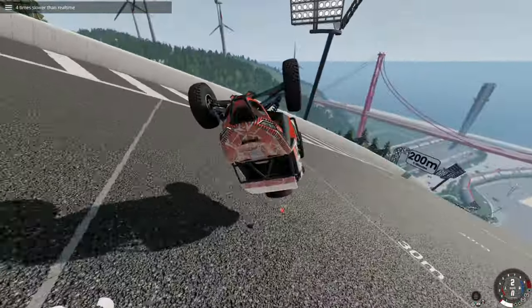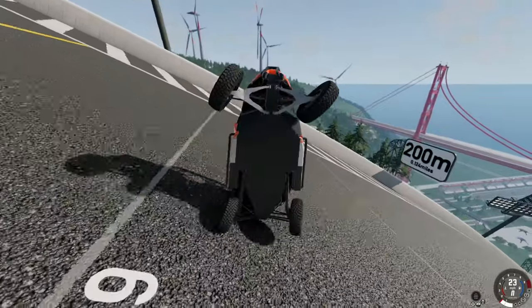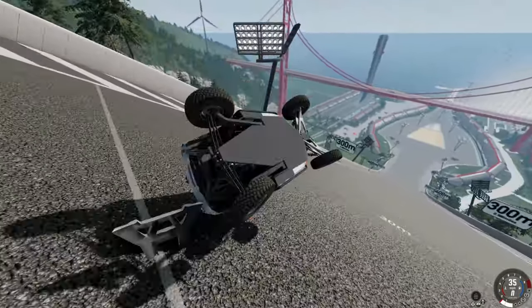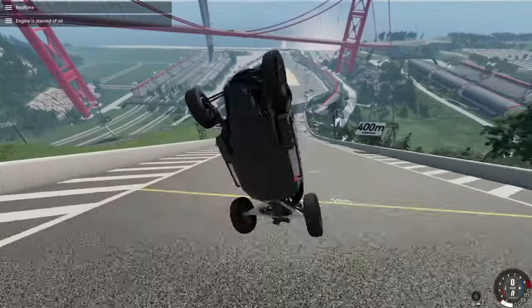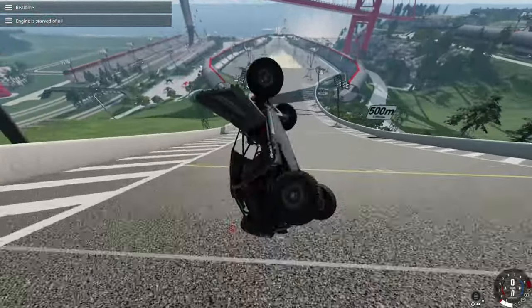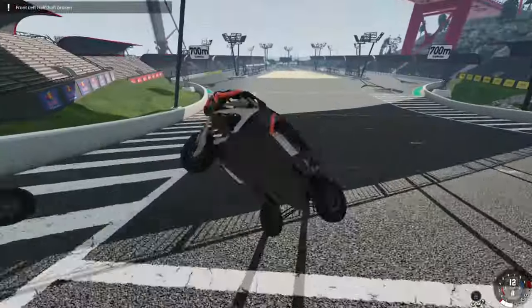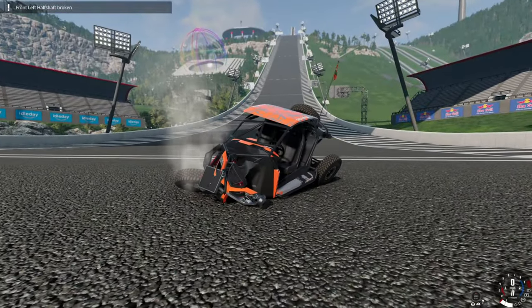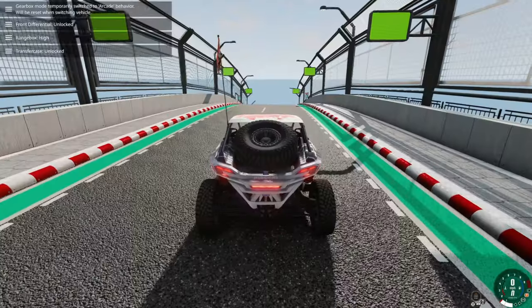Oh, it's going. Slow motion rolling. Is it gonna land? This is dangerous. We should have put a dummy in there to see how he ends up, see if it's survivable. It's all right. No, we're fine. It's got a roll cage. Yep, beautiful. Solid landing. Look at that. God, this map is so awesome. Love it. All right, what's the next one?